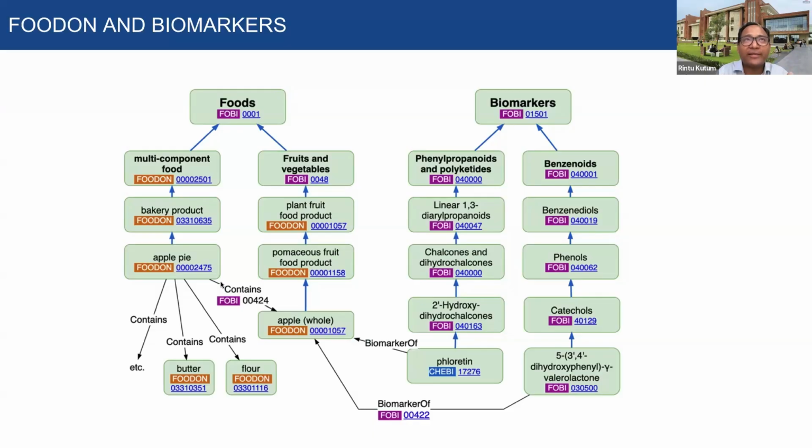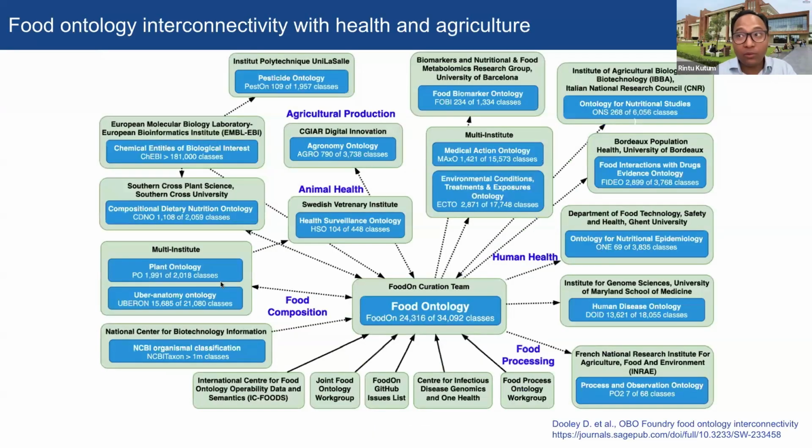And we'll talk in greater detail about food ontology and others in our session. But in general, if you think about the whole ecosystem and the ontological aspects, the food ontology becomes the central component that has an offshoot to all other ontologies that exist. For example, for animal health, you can have different ontology groups, which are multi-institutional projects.